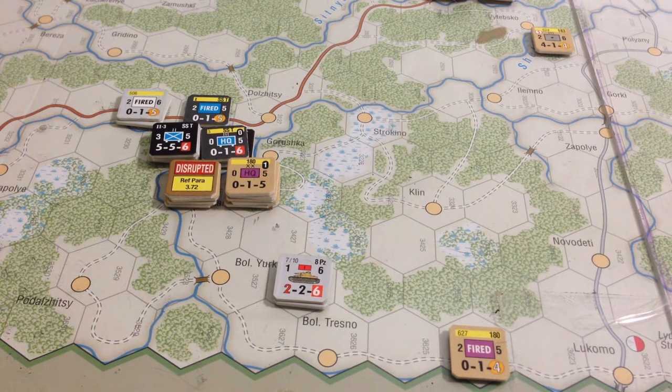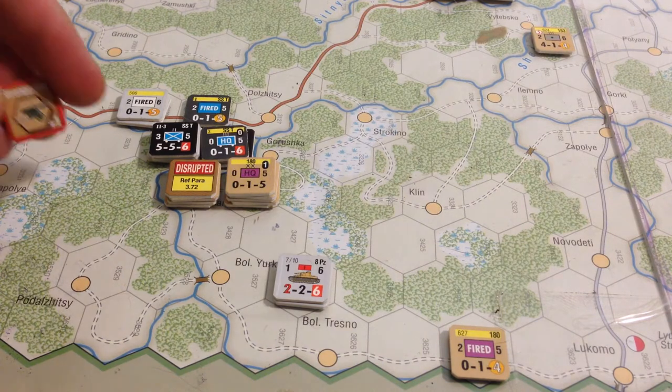I can only build one because my HQ has only one command point, and that's the most you can build, or begin to build, in any one activation. Engineer units could just begin to build it on their own because they're special and they can do that, but I don't have an engineer unit there.